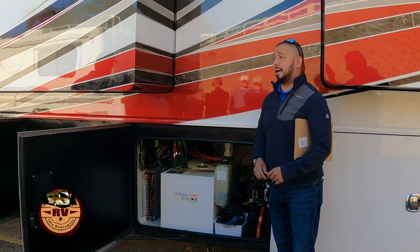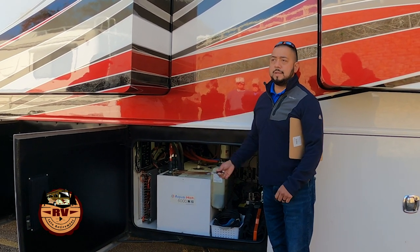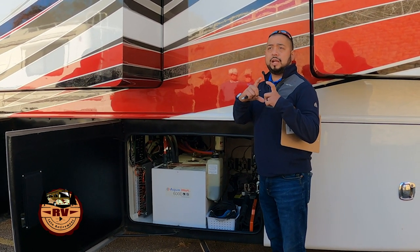Could be. So, and it will report that on the silver leaf, on the later model coaches. Now, if you have the search guard without silver leaf, you'll have a control panel, and it may give you an error, and you may have to look.